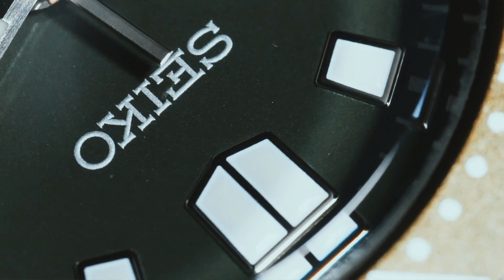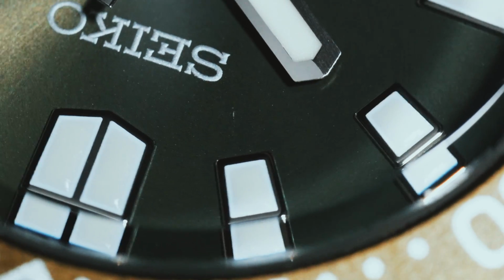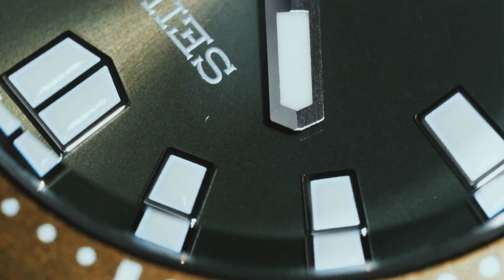You get anti-reflective coating on the inner surface. Again, Seiko really do listen to watch collectors. I have a couple watches where the AR coating has peeled off, and that has been really, really frustrating. Lumibrite on the hands, index, and the bezel.